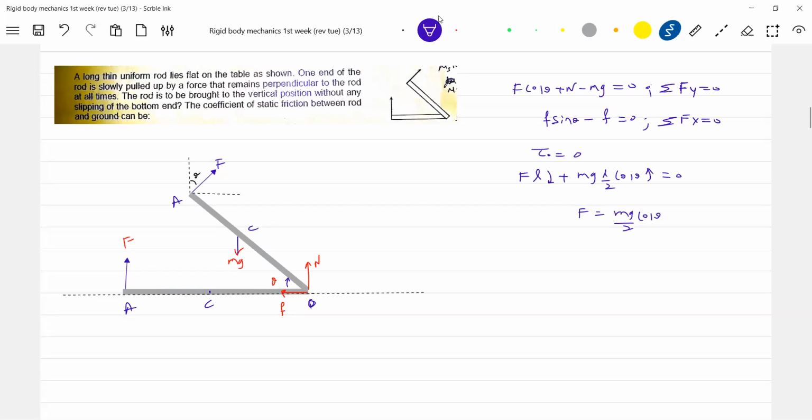Sir, in the second equation, it should be capital F sin theta, sir. Symbol, okay, yeah. Okay, yeah, fine. Thank you. Capital F, no? Yeah, yeah. Okay, I have this one. So somehow that mu is what is needed, no?